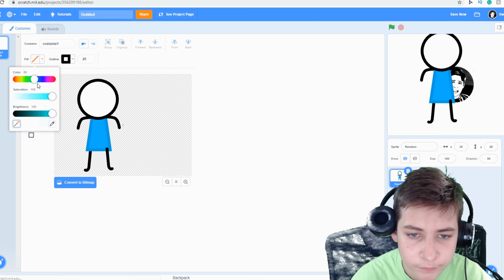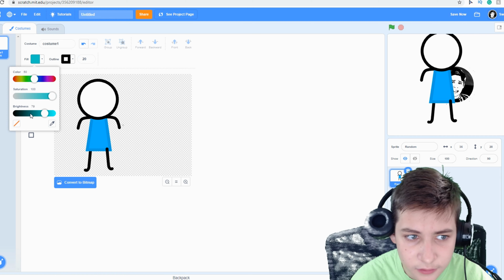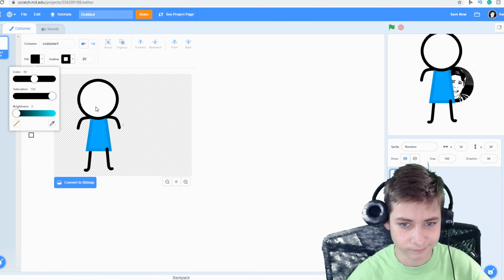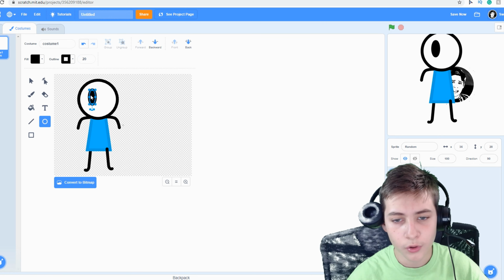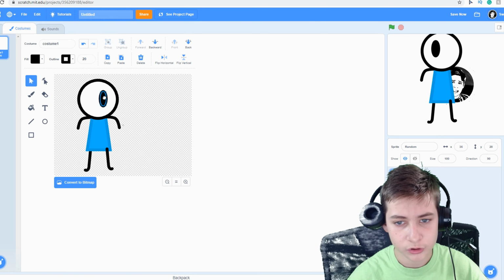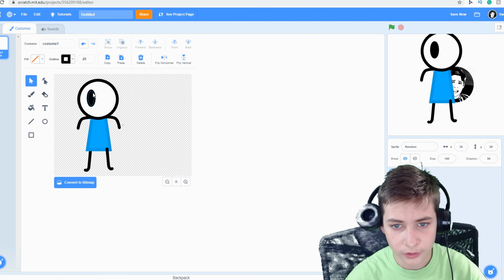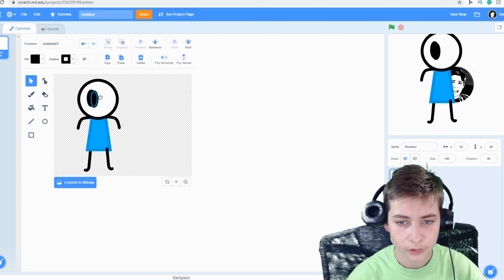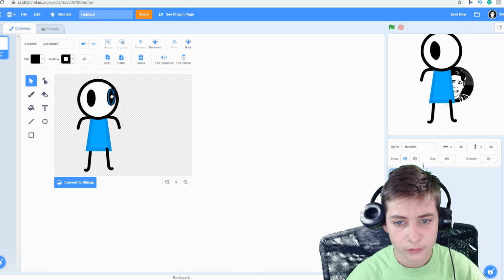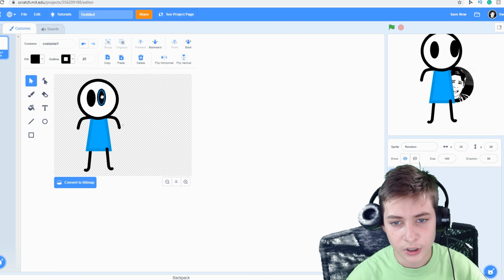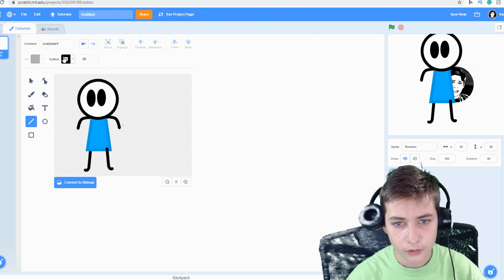How do I want the eyes? I think I want the eyes like this, so that it's kind of, you know, a bit more. Woo! Yes! That is an eye. I do not want that. Copy paste. Identical eye. I don't want his eyes that far apart. He's gonna have his eyes generally close together. And of course, like all my other main characters, he's going to be bald.